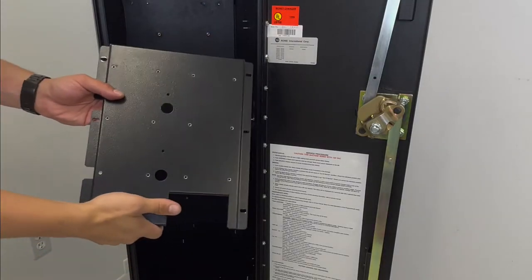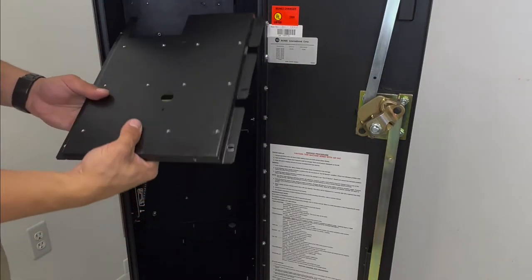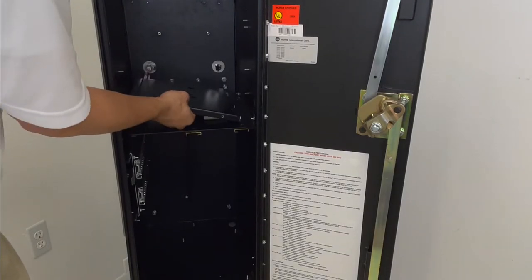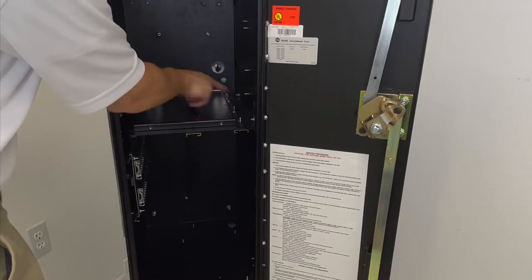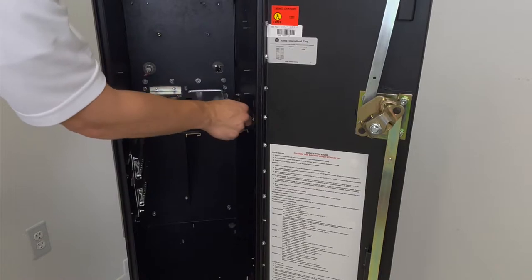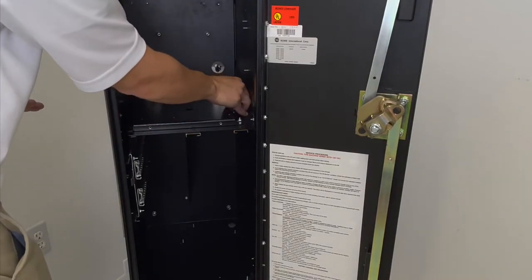Take your copper plate, make sure this cutout is facing the left side. Put it on top. It'll be slotted inside the stud sticking out. Take your hex nuts, screw them on. Make sure they're loose enough for adjustment.